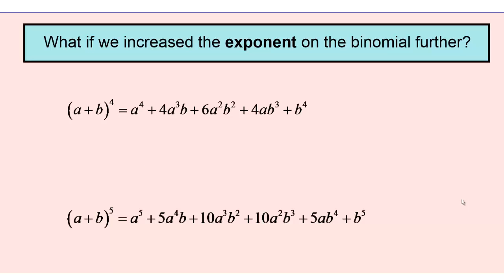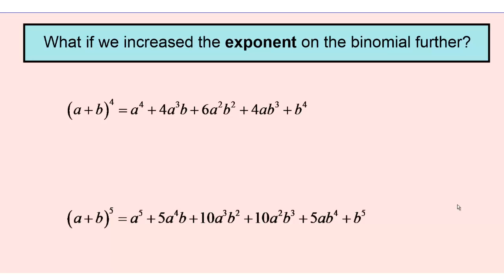But I want you to notice the other pattern. The different variables in each of the terms also share a pattern. Notice how the a term always starts with the exponent that's the same as the exponent that's on the binomial. And then for every term afterwards, the exponent goes down. The b term, on the other hand, doesn't even exist in the first term, but then every term after that, the number on the exponent for b goes up. This happens on every single expansion.